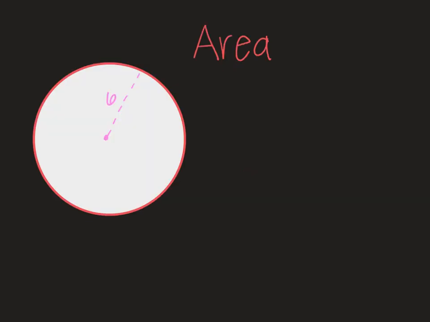The formula to find the area of a circle is pi r squared. Unlike before, we're going to use the pi symbol, not 3.14. In this example, we have 6 as our radius. Also remember that the diameter is 2 times the radius. So if you're given the diameter, you can find the radius by dividing the diameter by 2. Keep that in mind when you're doing your practice.